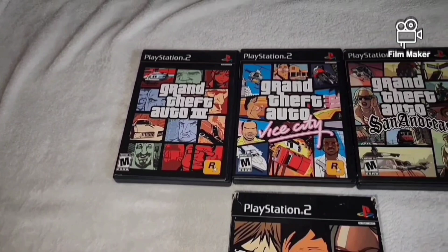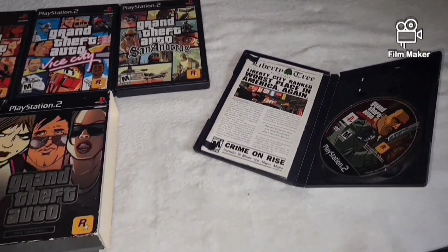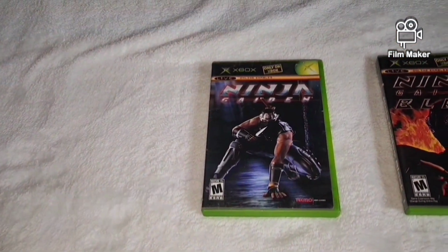But Grand Theft Auto, guys, 3, Vice City, San Andreas. Wow, I mean, even the other ones they did, guys. They got PSP ones too, but it's just phenomenal. Going back to Okami, guys, as you can see, these weird level designs where you have to slash out on the paper and actually do the moves for you.